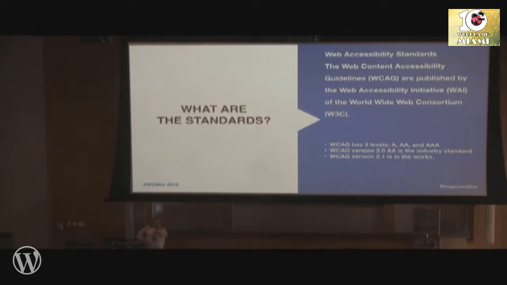Standards. So web accessibility standards. The current standard is WCAG 2.0. And this is going to make sense when I show you how to test your website. There's basically good, better, and best. You get an A, a double A, or triple A. The current standard is to have your website be a double A. I've only ever seen one or two pages that are triple A. So strive for double A. And right now, 2.0 is the standard.